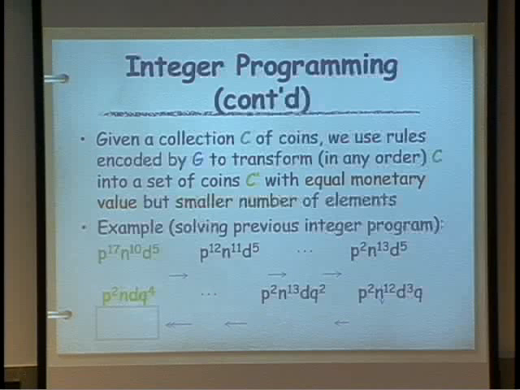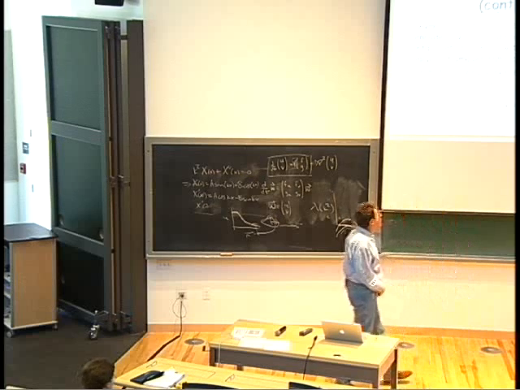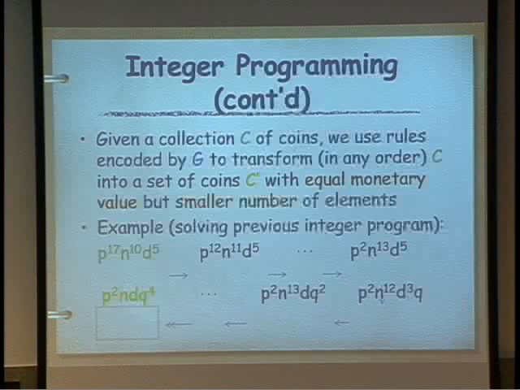Currently we have 32 coins, P to the 17th, N to the 10th, D to the 5th. Now we say let's trade 5 of our pennies for a nickel: P to the 12th, N to the 11th, D to the 5th. We do that 2 more times. Now we're stuck, right? Now we have P squared N to the 13th, D to the 5th. So now we call the next rule that says you can replace an N squared by a D, and you keep going for a while. And on my computer, we get the final solution, but on Lior's computer, we don't. So that's how it goes.